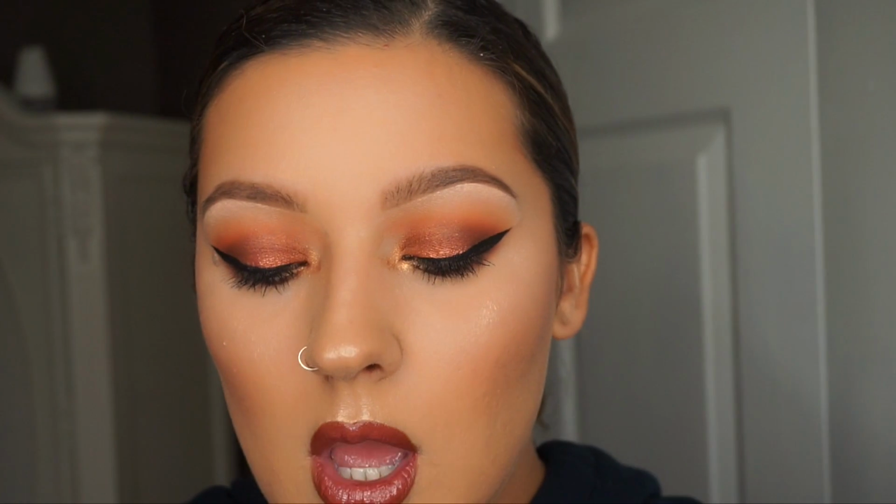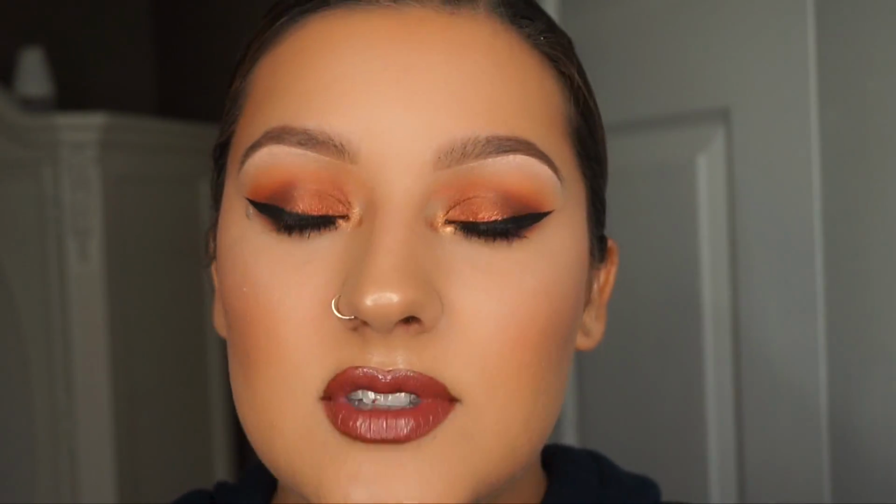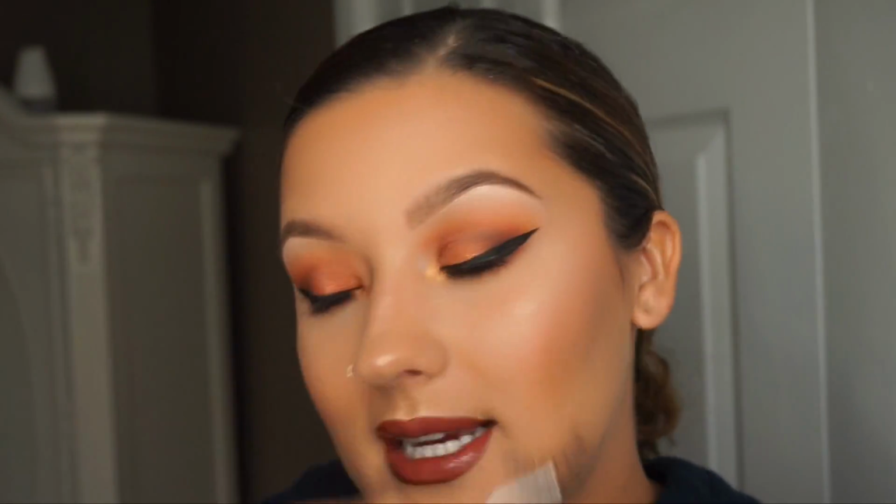I always cut my lashes. It's very rare when I don't have to. There is one pair by Salon Perfect that is a little bit shorter. If I can find the lash, I will link it down below if you do have smaller eyes. What is nice about those is I never have to cut them. But yeah, these are already cut down to my size.